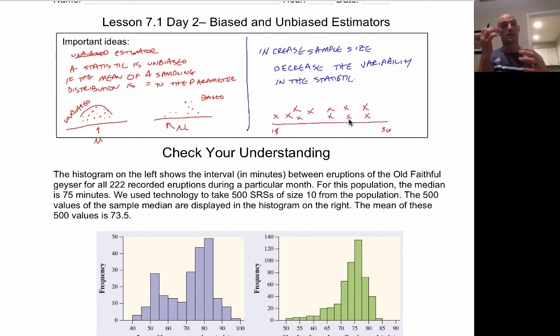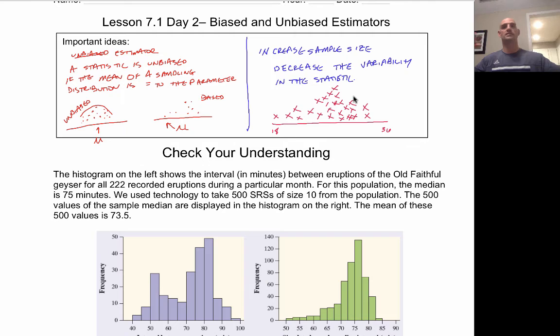Where if I take samples of 100 from a population of 1,000, then they're going to start to fill in here, right? Because you're going to have more of these that kind of drive it to the middle. And so I'm going to end up with something that looks a ton more normal because I've got more data that's pulling itself together, right? So this is kind of what we talked about with that mean and median: what do you use in a certain situation? Well, if you've got a lot of data that you can pull from, you can push that graph to the middle and make it more normal.